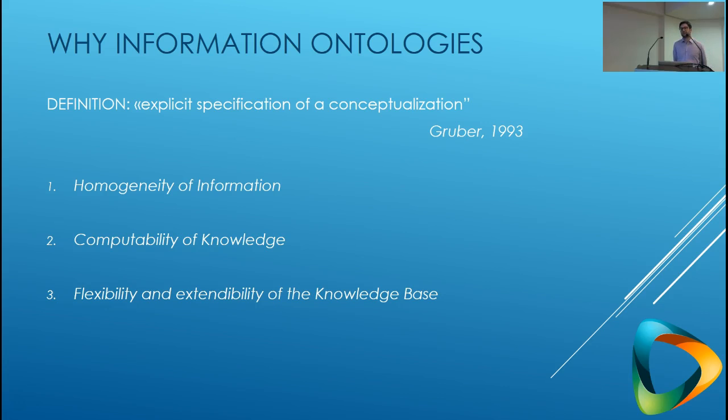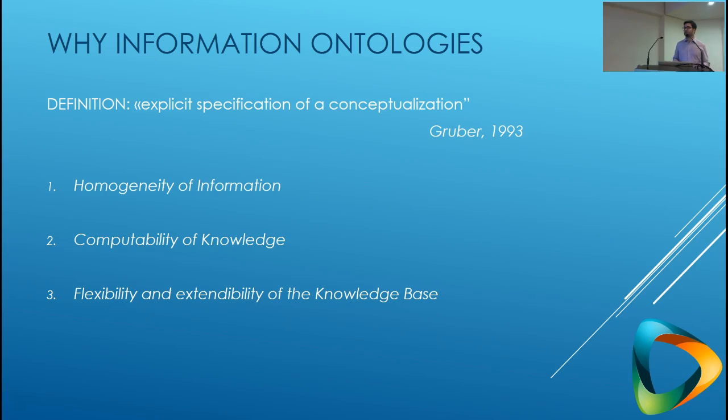So, the use of information ontologies is quite well known in the AEC field from the 90s, and there are several advantages to the use of semantic web technologies and techniques such as information ontologies. We just figured out some of them. The first one is the homogeneity of information. We are dealing with the different domains that contribute to the definition of the building, and we need a representation schema that is homogeneous, that allows us to formalize in the same way knowledge related to the building, to the context, to the users, operations, norms, regulations.